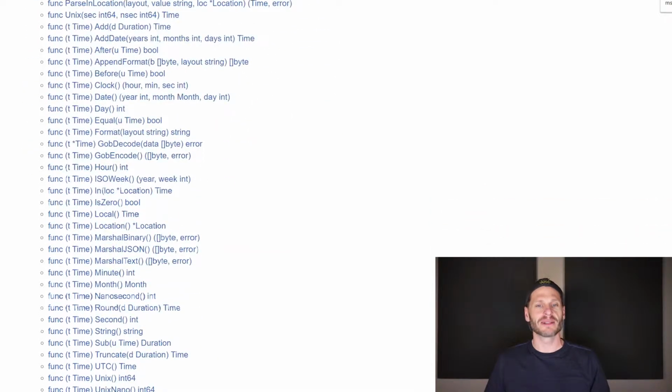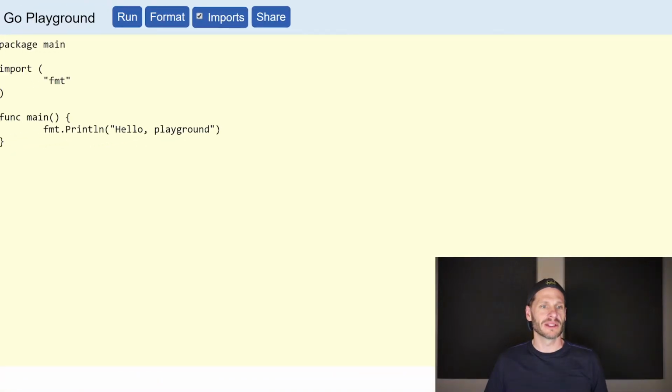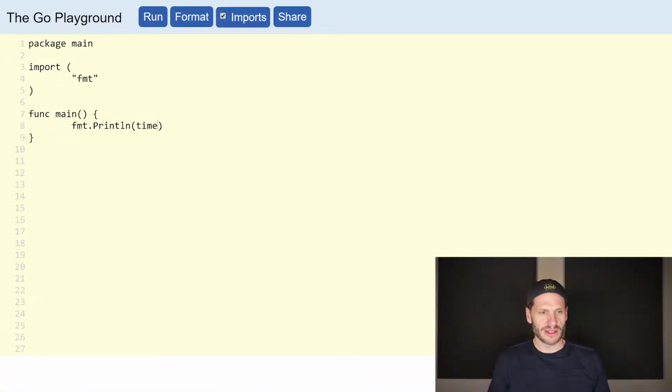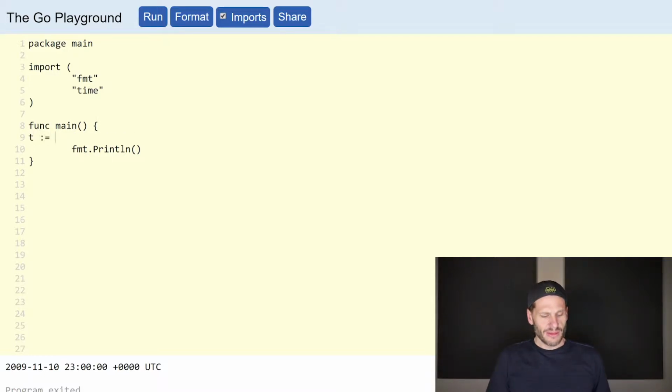And when you get a value of type time, right? So when you run, from package time, Now, let me just go to the Go Lang playground, and do time.Now, and bring in the import of package time, run it, there's the time. I could also do it like this. You can just assign it to a variable, t, and then print that out, and I'll get the same result. But I did it this way because I want you to see from package time, I'm calling this function, and it gives me a value of type time, which I've assigned to t.